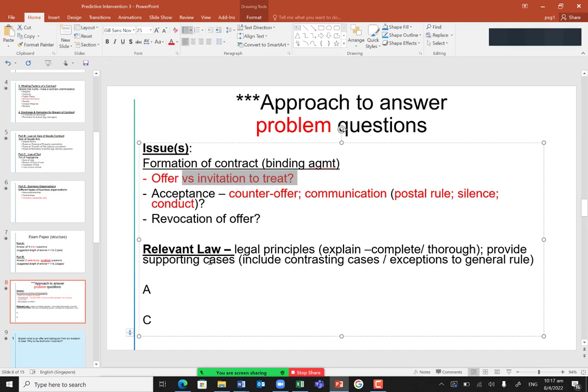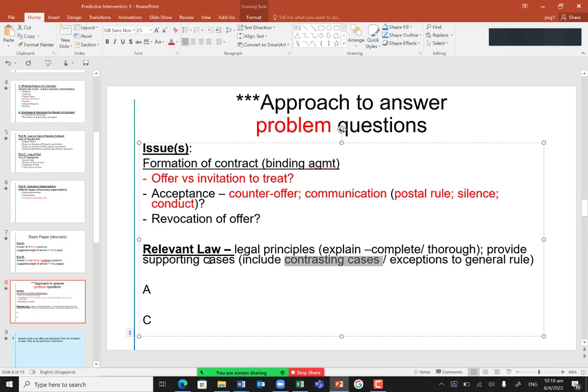And you find that there will be one case to say that an advertisement is usually an ITT. And even using common sense, you understand that whenever someone advertises, he is just inviting an offer. He's just providing information. He is not demonstrating an intention to be bound that he will sell, but is just inviting the buyers who are interested to offer. And when your advertisement is trying to invite an offer, then that advertisement is not an offer, it's an ITT. And the case is a case called Partridge v Crittenden. So that's a case. But there is a contrasting case, the famous case of Carlill v Carbolic Smoke Ball, where in that case, also an advertisement, but that advertisement was an offer.